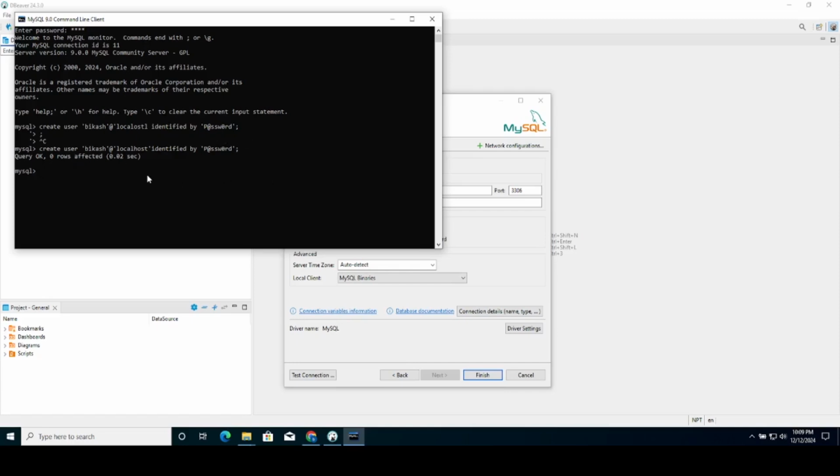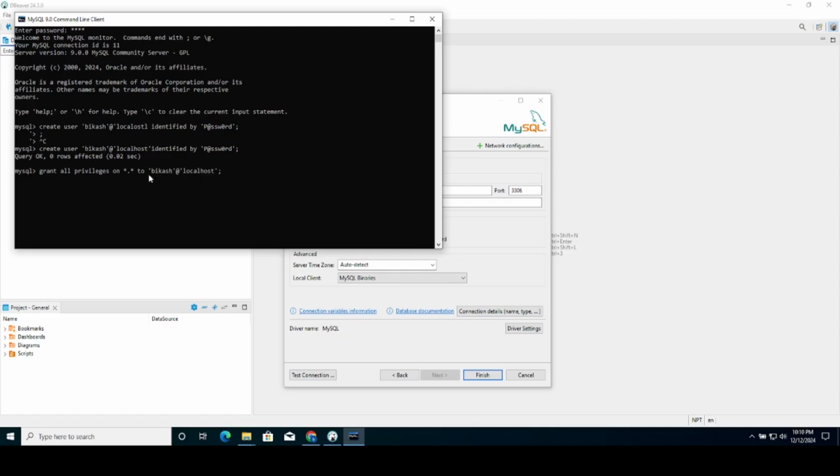So I have to grant different kinds of permission to this user. I want to grant all the permissions: GRANT ALL PRIVILEGES ON *.* TO my username Vikas @localhost.